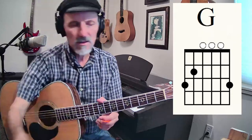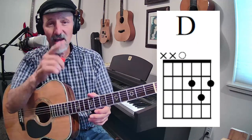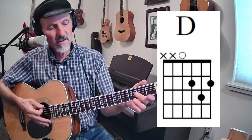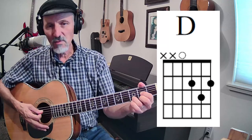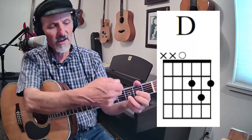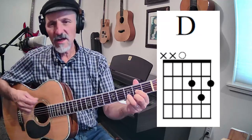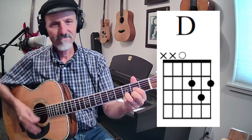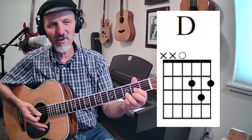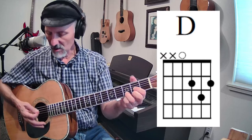Let's go to the D chord really quick. Okay, on this D chord, you'll notice that there are two X's on the low E string and on the A string. Now, the D string is open, and then there's this triangle-looking chord right here, just like that. If I try to play all the strings, it sounds terrible. It sounds horrible because this low E string is not part of the chord and the A string is not part of the chord.